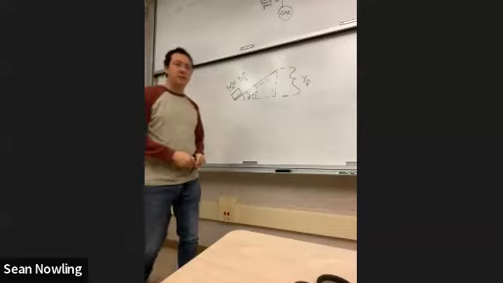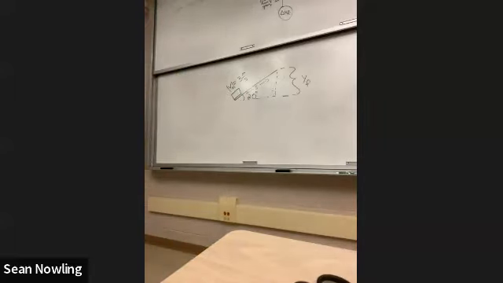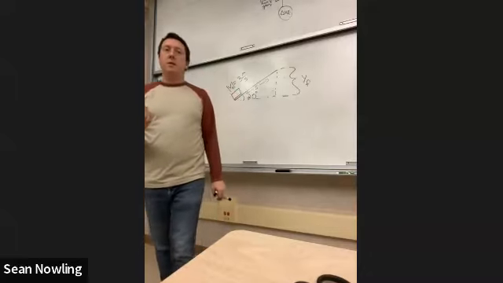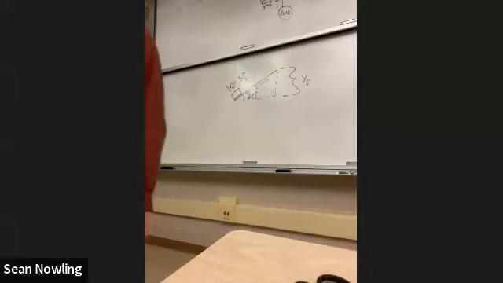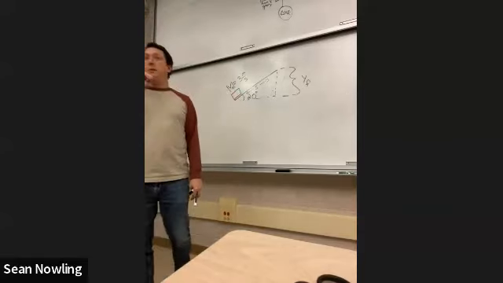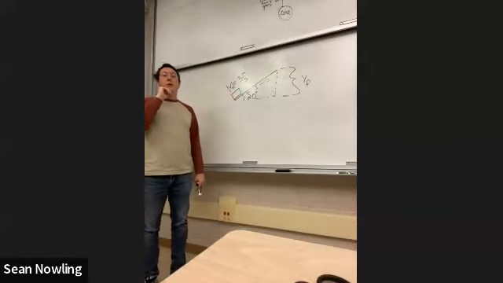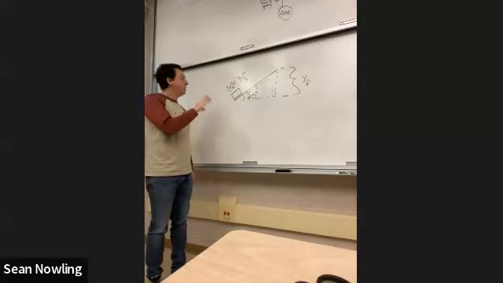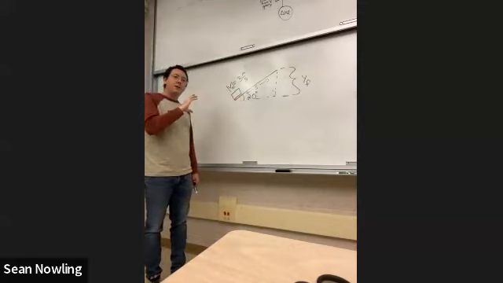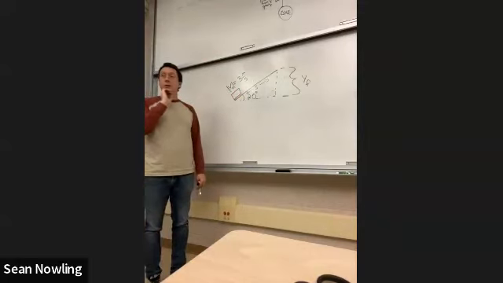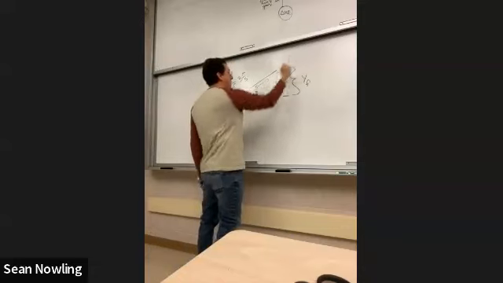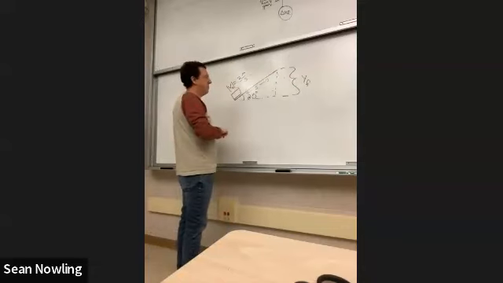Okay, so take a second and define your system. Identify if any work is being done. And you probably should draw a free body diagram here. So draw a free body diagram, identify your system, think about, is any work being done as it goes up the ramp? And then I want you to find the maximum height above the ground, and then just for fun, find the distance along the ramp.